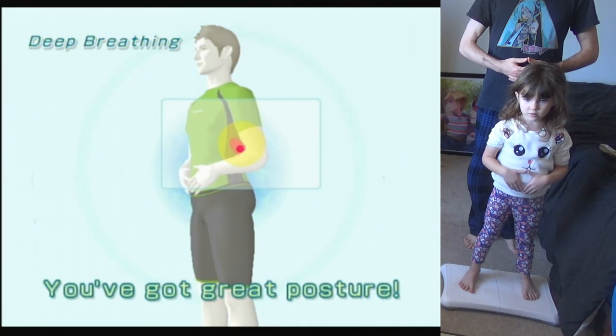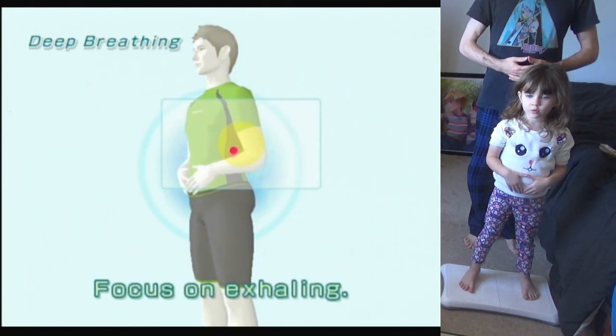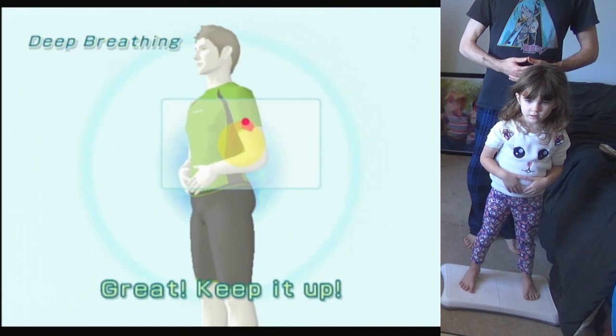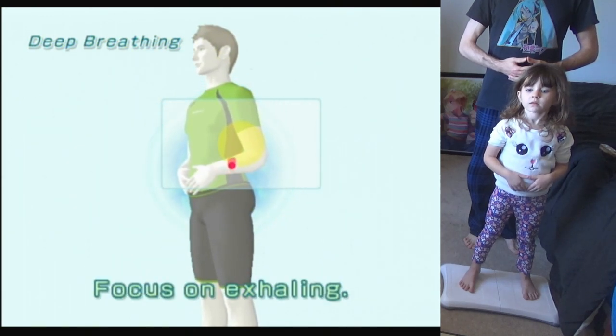You've got great posture. Good. Keep it up. Focus on exhaling. Great. Keep it up. I love how everything's calm until he says, "Great, keep it up." On exhaling.